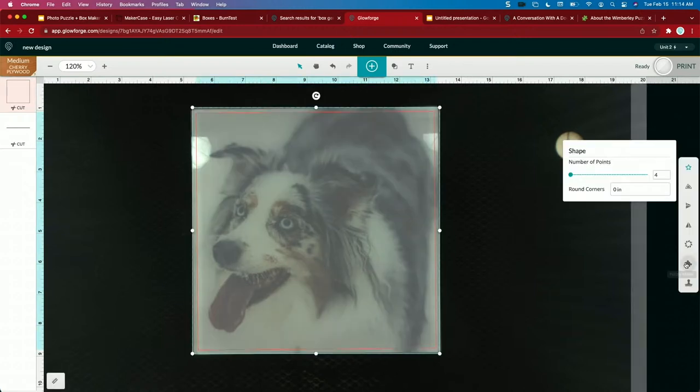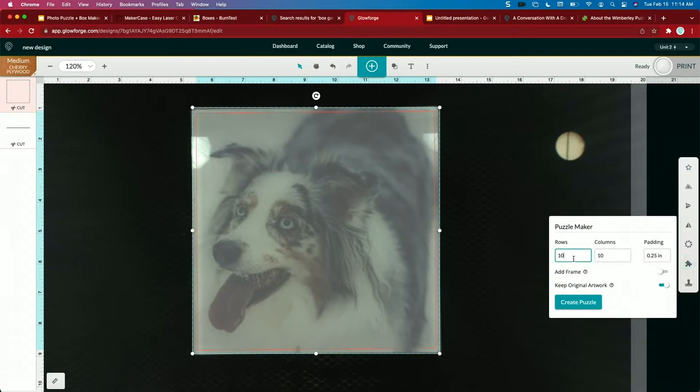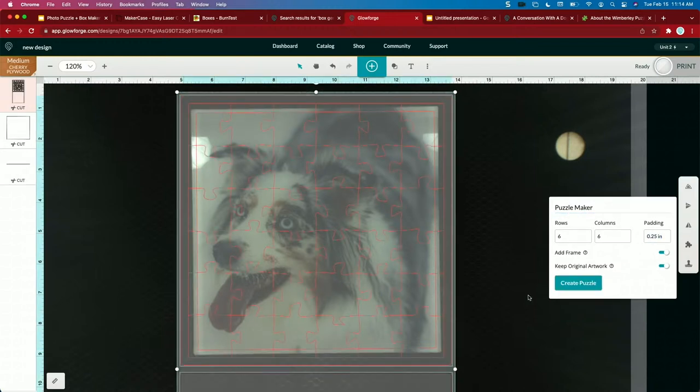And once I've clicked it, now I can choose my puzzle maker. So back to our input, 6 by 6. We can add a frame if we want to. Let's see what that does, actually, because I think that's a new feature they rolled out. Add a frame? Oh, I see.